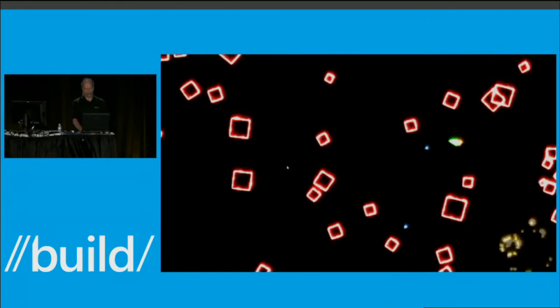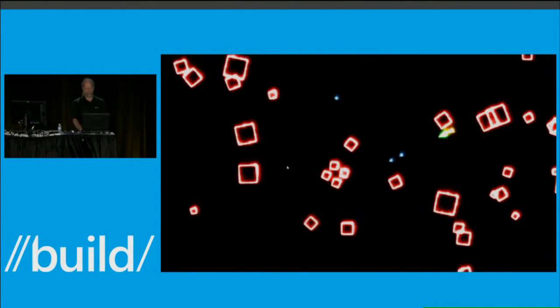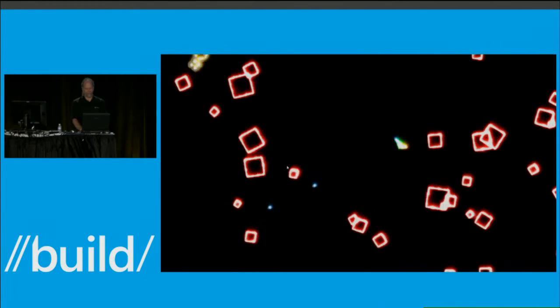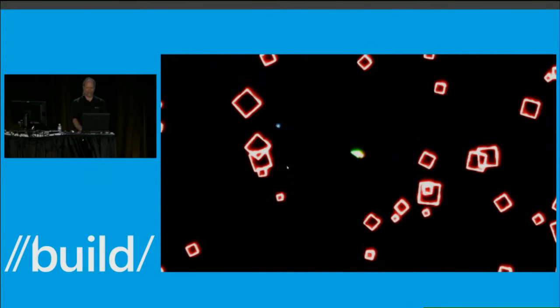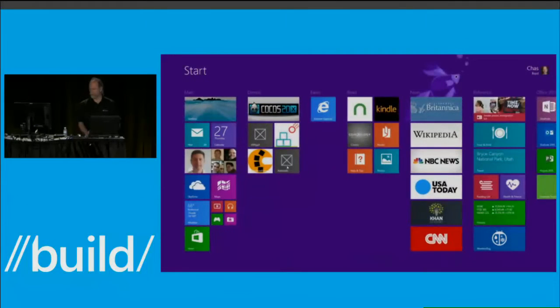But the nice thing about this is that all these glows and flares that you see around all these objects are due to fairly sophisticated image processing, post-processing passes, which are applied to the scene once it's done. And that's another technique that's very commonly done in games today. I should probably put my glasses on.